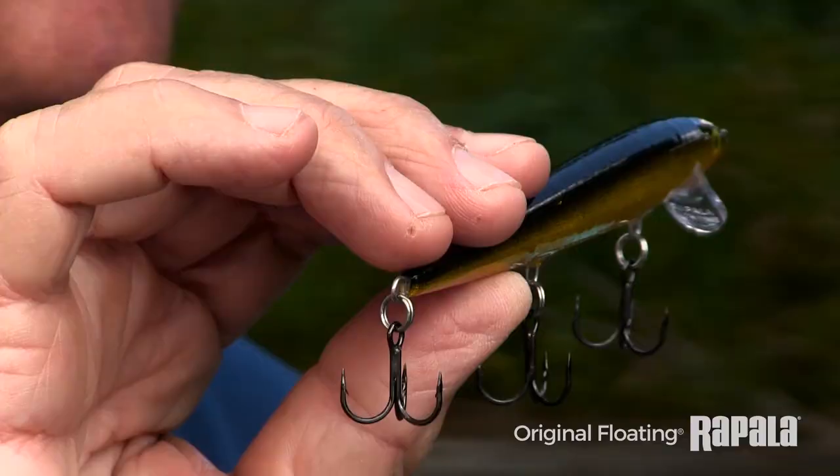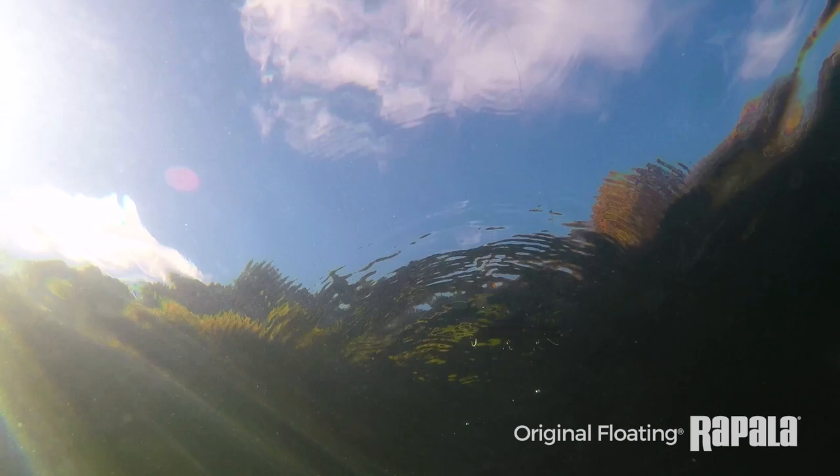This bait is effective for a lot of reasons. It's different from other lures because in many cases it takes no action at all to be effective. You throw it out there, let it sit, and it pulls fish from a distance. If the water's got reasonable clarity, it'll attract fish just sitting on the surface, especially if you have a slight ripple like we have now.